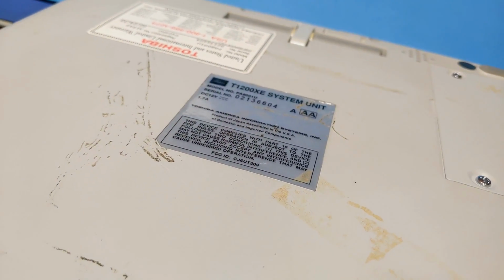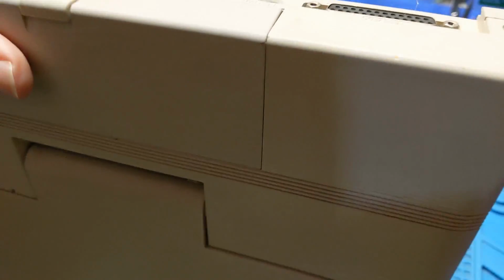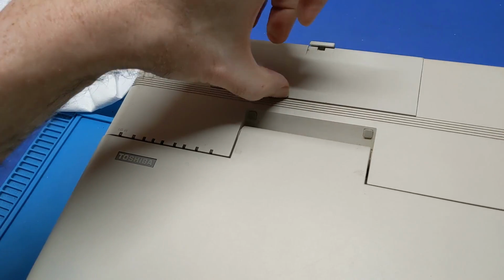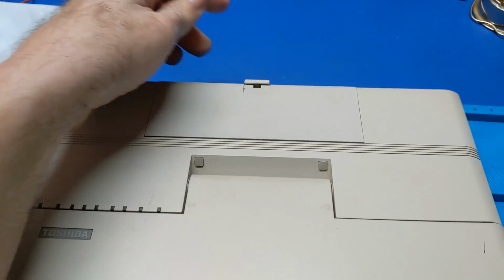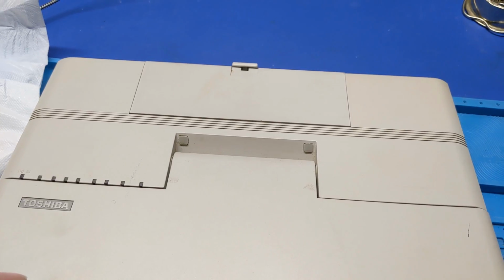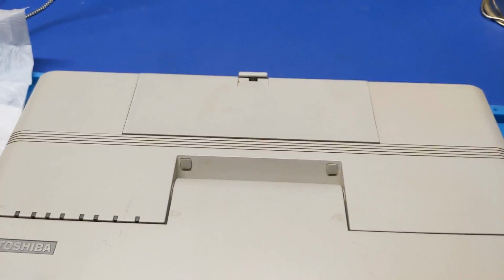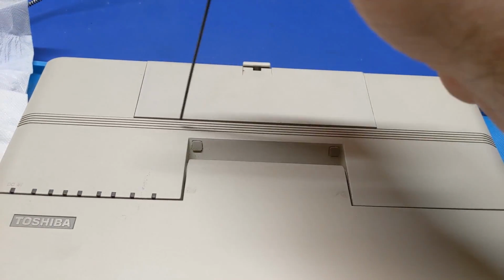Now, I do not know if there's a hard drive in here or any of that yet, but that's beside the point. The complaint with this machine is it does not power on. Now, if I were to fathom a guess, we're going to have capacitor problems with this machine, or a blown transistor like my original Toshiba, the one that I own, has. So, yes, that battery does not come out. That has me slightly concerned, to be honest.